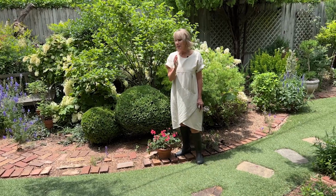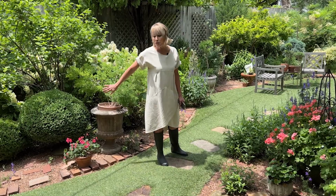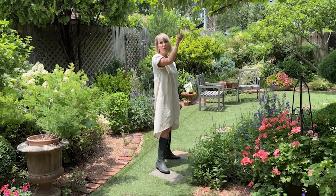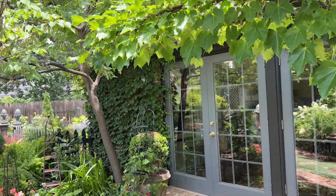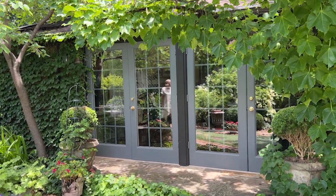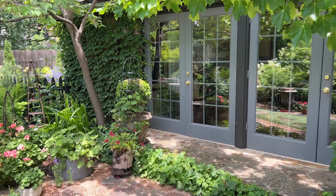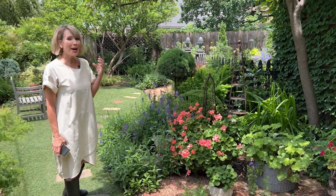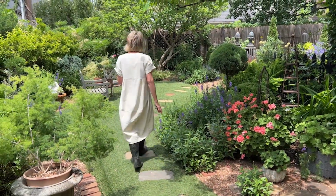Conversely, as I stand here on this side and I look back at the office from this perspective and look at it this way, the arch of both of these tree branches on these redbud trees serve to frame the view of the French doors. Now, I should have edited out some of this work that still remains to be done in potting and things, but nevertheless, I'm taking into account what I'm capturing within the frame to make it special, and also what I'm editing out.